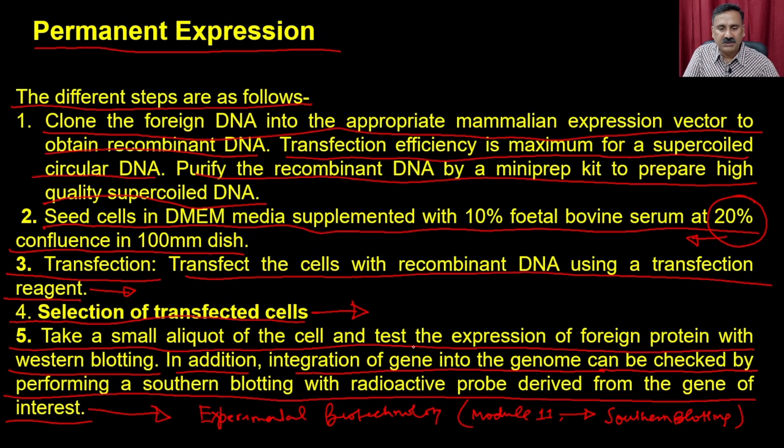Basically what you're doing is taking the genome and digesting it with a suitable restriction enzyme. You're resolving it on an agarose gel, then transferring the DNA to a nitrocellulose membrane, and then probing it with a small radiolabeled probe. That probe corresponds to sequences related to the gene you have cloned. Using this, you can say whether the gene you have cloned is present in the genome or not. So you can follow that if you are interested to read more about Southern blotting.